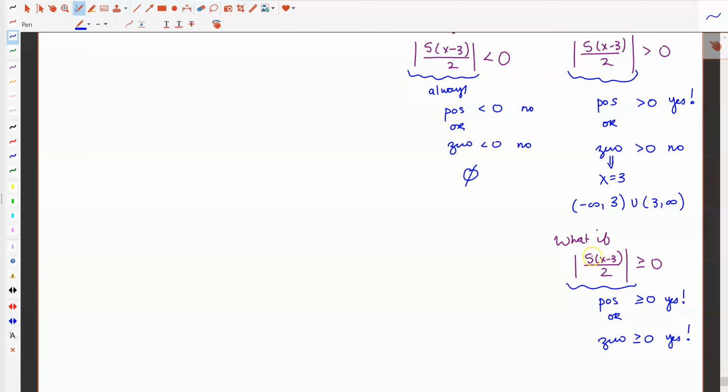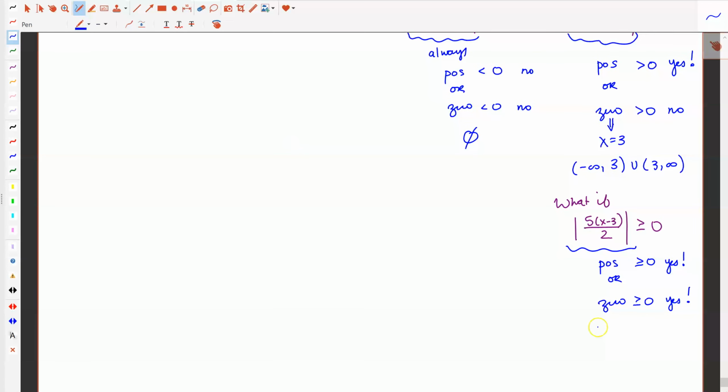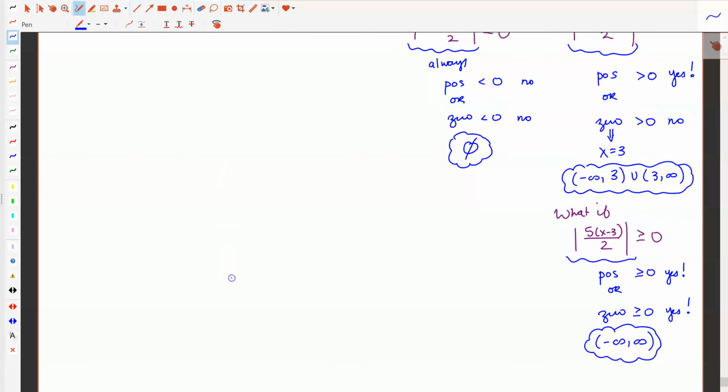So it doesn't really matter what I get out on the left-hand side in terms of its actual numerical quantity. It's always going to satisfy that the left-hand side is greater than or equal to 0. So in this case, any number for x would work, and my solution set is negative infinity to positive infinity. So again, on these what-if cases, there's really nothing to solve, but you do need to stop and think about what you're given and what's going to satisfy the absolute value expression that you are trying to work with. Okay, so enough of those digressions.